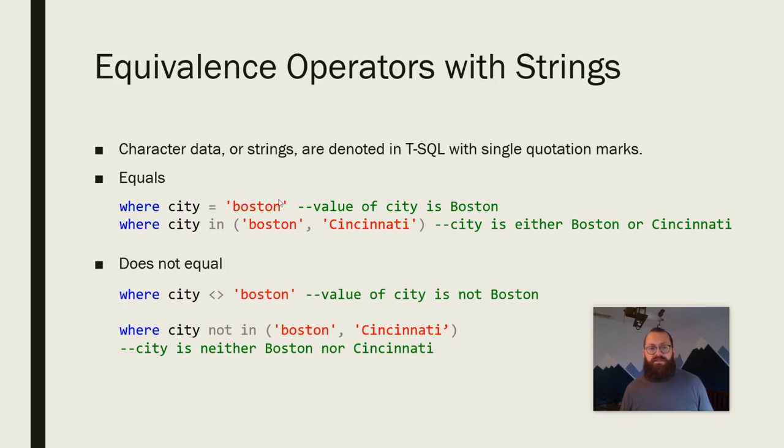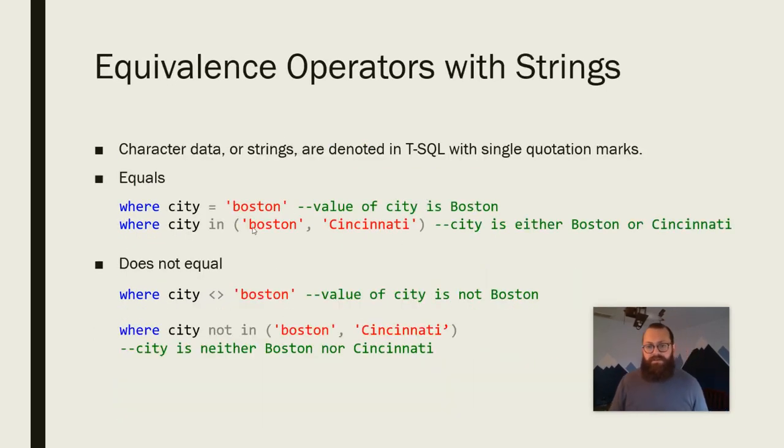So, for example, Boston here, right? You use single apostrophes. This where clause is going to evaluate at the record level where city is equal to the value Boston. I did cover in the prior video that when you supply character values, SQL does not treat them case sensitively. You can enforce that through some kind of option, but by default, SQL would treat Boston with a capital B the same as Boston with a lowercase b.